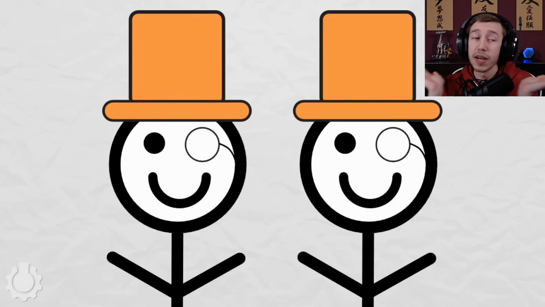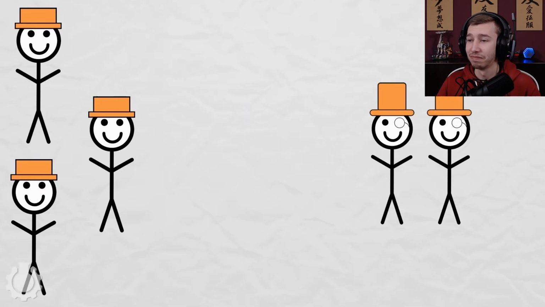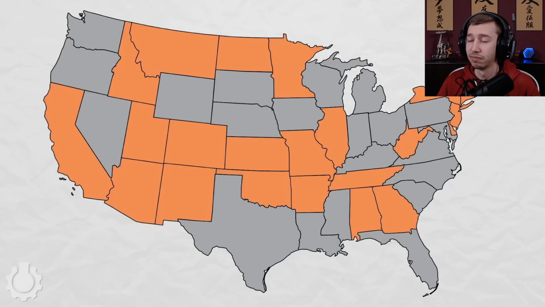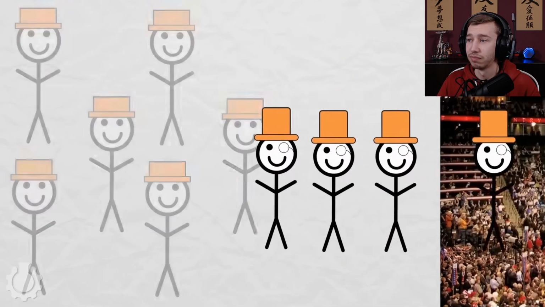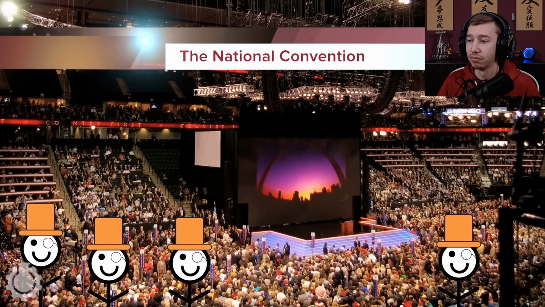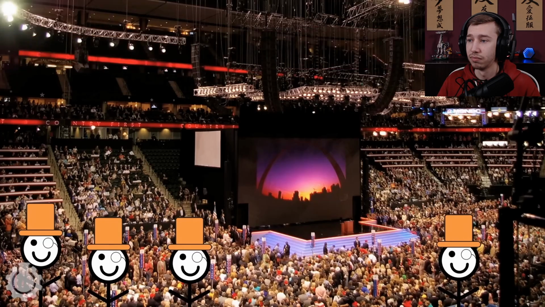Who are these people? So basically your vote doesn't matter at all. VIPs, such as state reps and officials. The more citizens who live in a state, the more delegates that state gets. Later in the year, when all the states have finished their primaries, the delegates travel to a huge gathering for their party called the National Convention. It's here that the official vote to select the party's nominee for president happens.